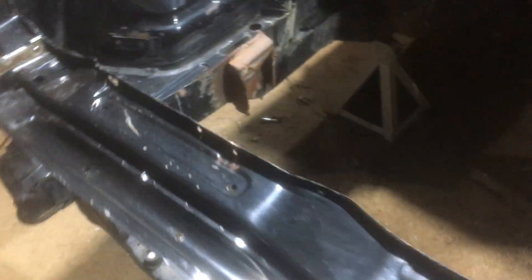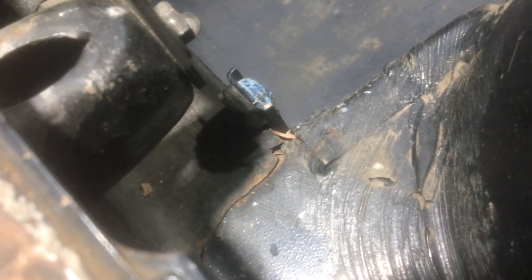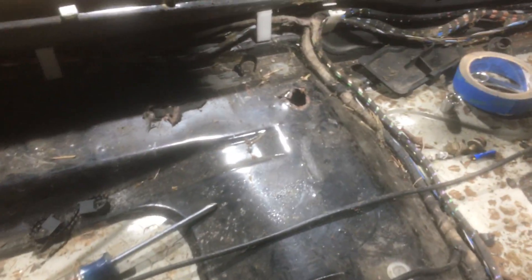On the engine bay I don't have a whole lot, although there is a crack on the passenger side as you can see here. There's a total of 14 holes in the floorboards behind the patch — you can see a large one there. And then I have to figure out a way to line up the seat studs because they have been completely ripped out. This is what they're supposed to look like.